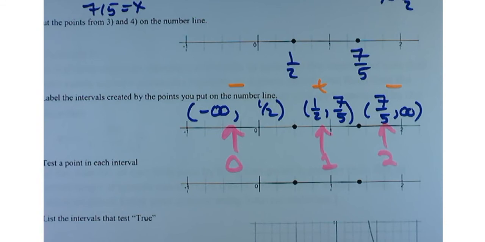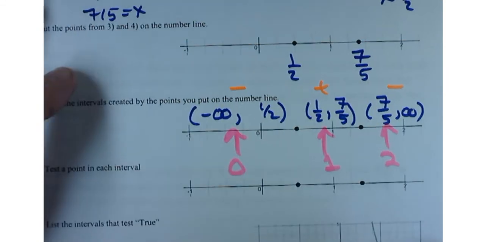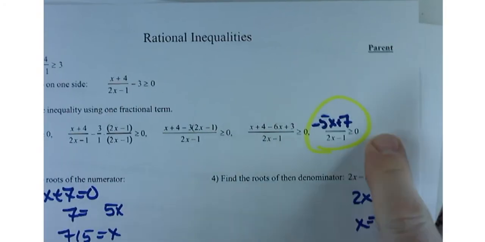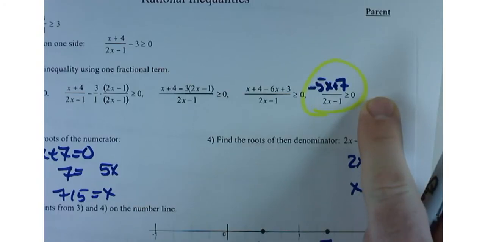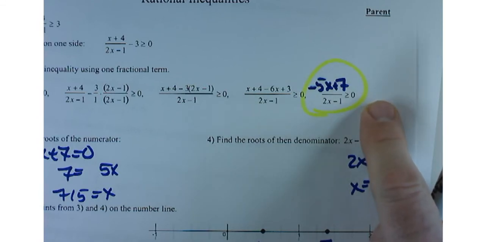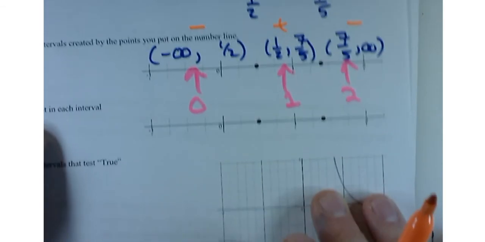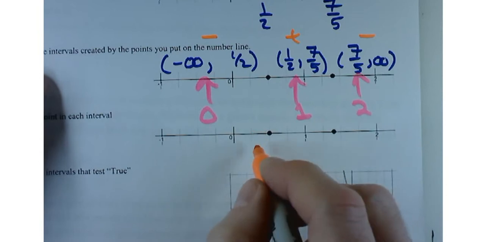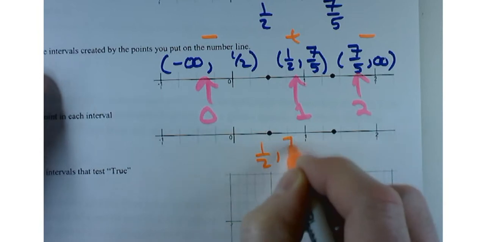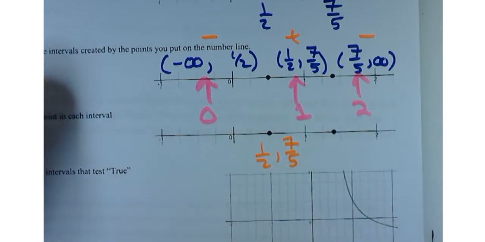All right, not bad. Then what? Well, did I want the positive interval or the negative interval? Do I want the positive interval or the negative intervals, I should say, plural? There's two. I want the positive. So that's this one right here. So that's going to be from 1/2 to 7/5. But if you notice, I'm not putting on the brackets or parentheses yet.